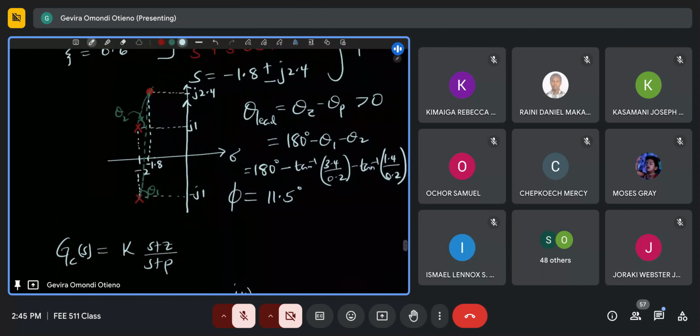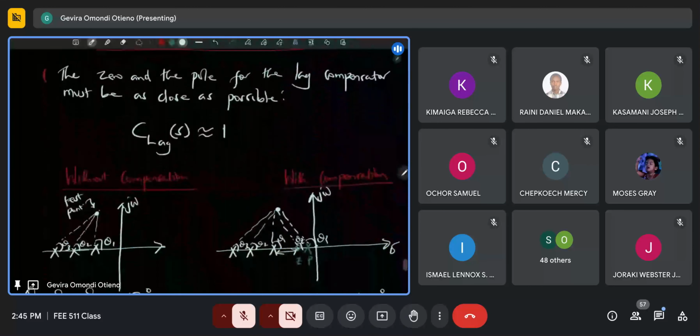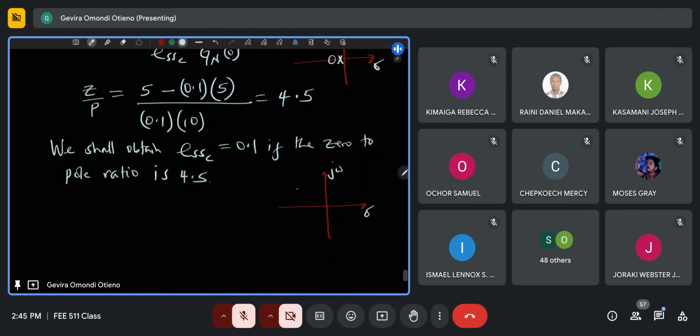You can see from our diagram when we drew it, these are the dominant poles. One was at -2 plus j2.4. No, -2 plus j1 and -2 minus j1. Those are the dominant poles. Okay, so our poles are really at -2. Sorry again for the scrolling, I had to do that. So it means our poles originally were at this point when plotted, where this was -2. Okay, they're at point -2.